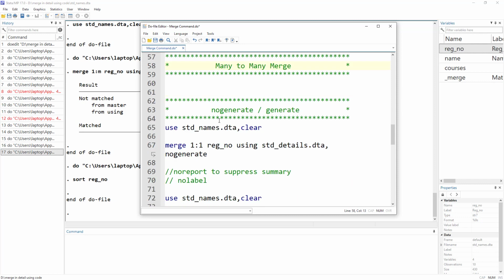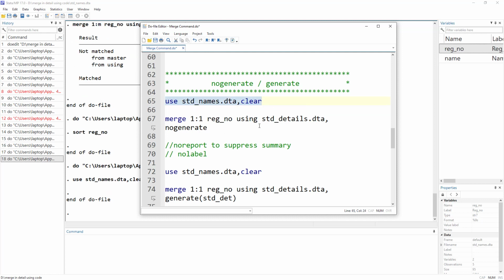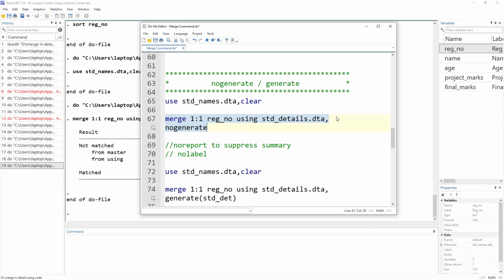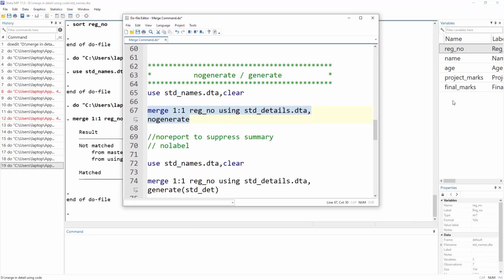So let's move on to some of the options that we can work with. Whenever you do merge, you would have this underscore merge variable being created. But let's just say if you want to do multiple files merging, then this might not be a good idea, because each time when you do a merge, you'd have to drop this merge variable. So let's have this student's name data. And so what we can do is we can use this nogenerate option, and that would not generate the merge variable. The data has been merged, but it didn't generate that underscore merge variable.